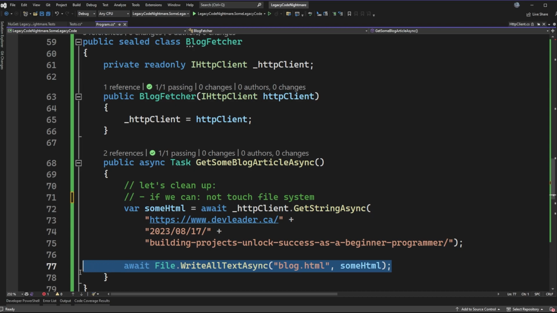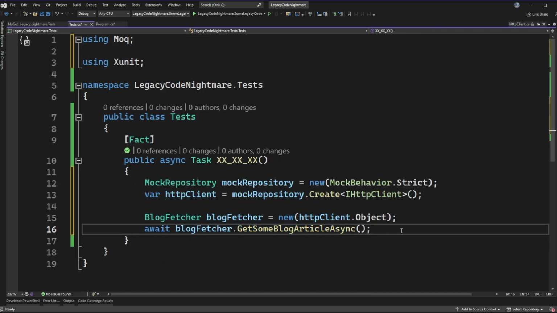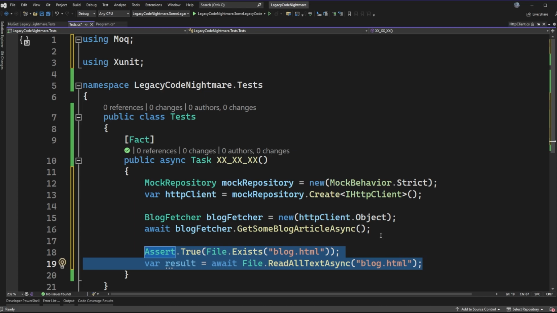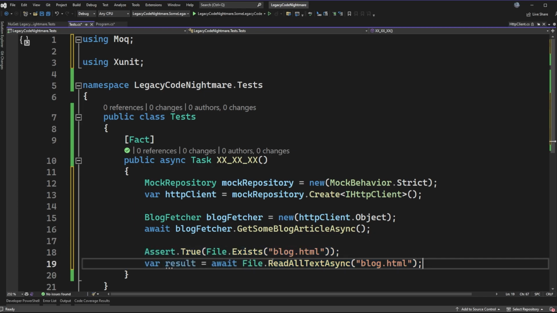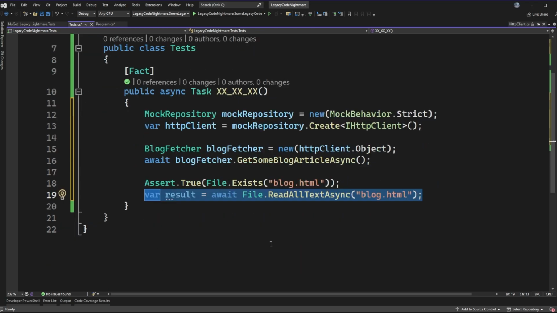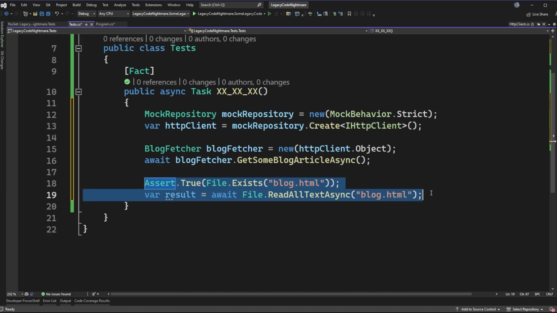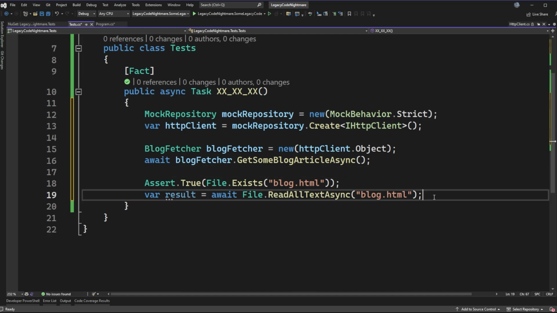And then the other part is that it's going to write out a file to the disk once this mock setup's actually working. If we jump back to our test, we can think about how we want to actually validate the output. So two things I'm thinking about doing are, number one, checking to make sure that the file exists, and then the other part is we can talk about actually reading in some of that text and doing something with it. Now again, this isn't necessarily something I would be trying to do in these tests. I might not try to be interacting with the file system like this if it were something like a true unit test.